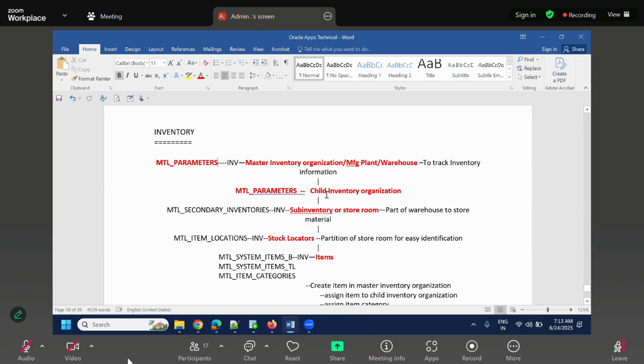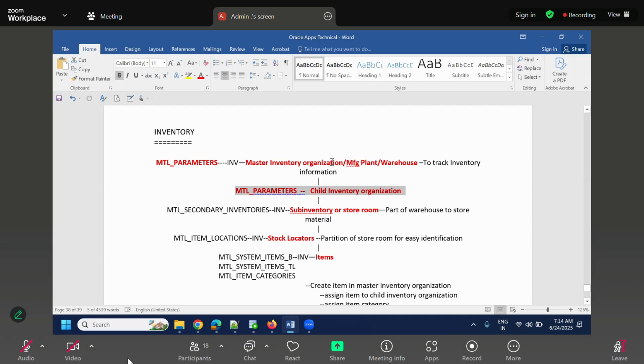Under that, we have the child inventory organizations. They are real plants or warehouses or inventory organizations, or maybe distribution centers. That's called the child here. In the child, you can see the real stock. That means operations are going on, resources, operations, then on-hand quantity, reservations, everything under the child inventory organizations. Maybe the subinventories or stock locators. We are keeping stock in the child inventory.